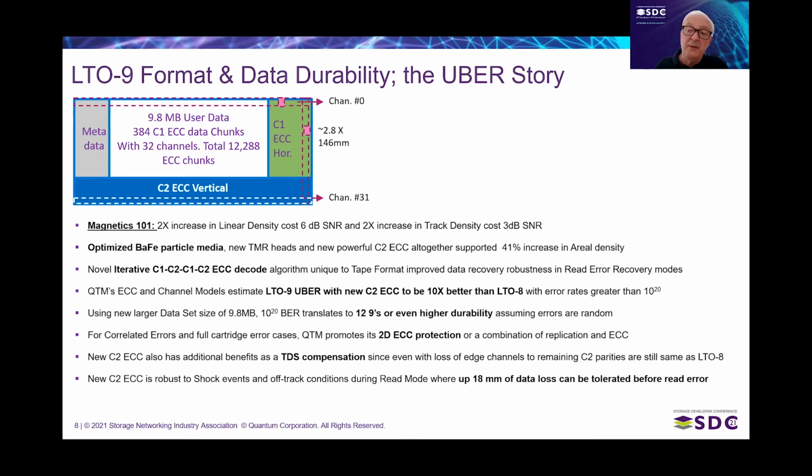Because it has doubled the parities, there is an ECC play here for the dimensional stability. In some cases, if you lose top and bottom edge of the tracks due to SNR loss, due to off-track conditions, due to dimensional stability, some corner cases, you can still recover with remaining ECCs. Why? You lose half the ECC, so you go from 24 parities down to 12, which is where LTO-8 is, without losing any parities. So LTO-9 is an extremely robust, extremely durable system, has various countermeasures for dimensional stability and data durability with higher UBER numbers.